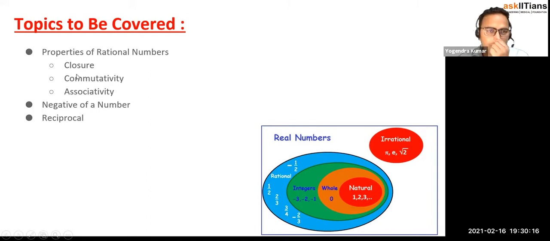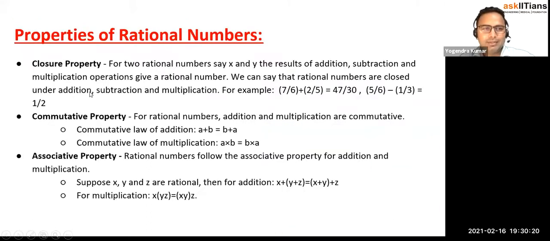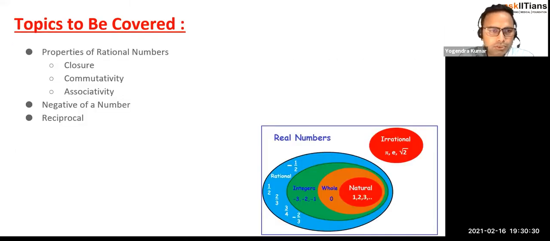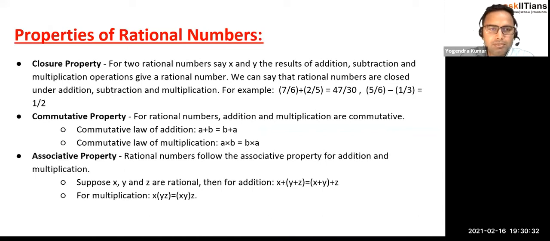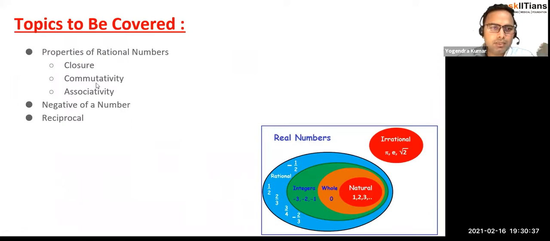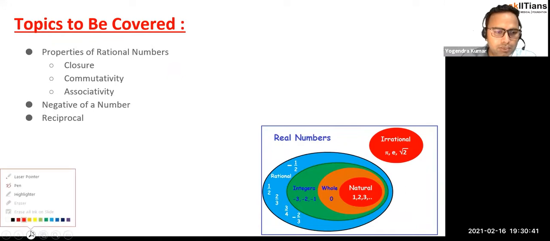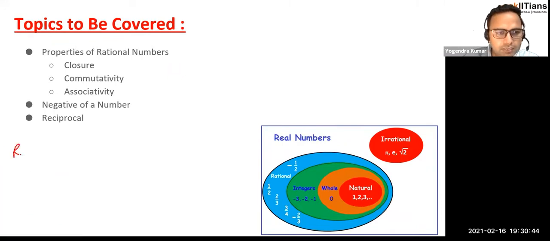So we have here properties, these properties we need to learn. So let's get started, right? Okay, so what is closure property, right? So when we add two rational numbers, okay, first of all, I think we should be having the definition of rational numbers. It is not given here. No need to worry. I'm going to add it here. Okay, what are rational numbers? We need to understand those first. Okay, so let me write down the definition of rational numbers.